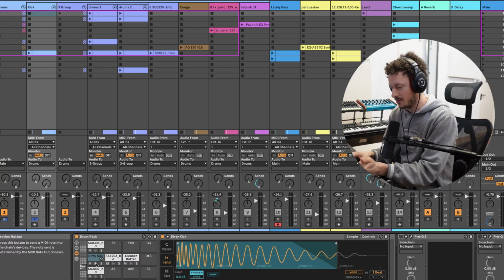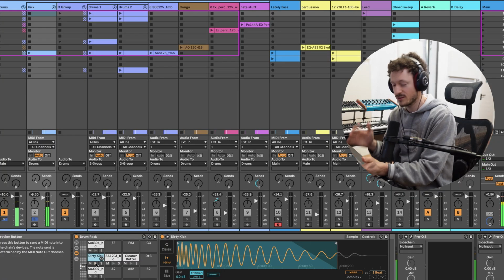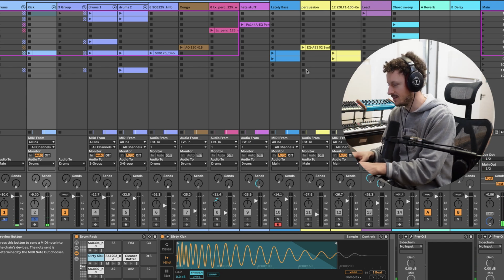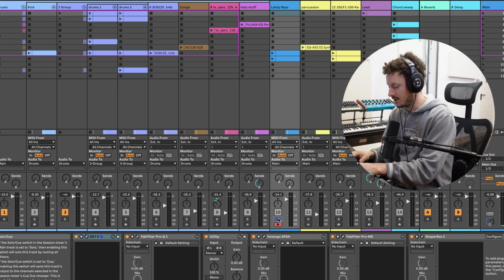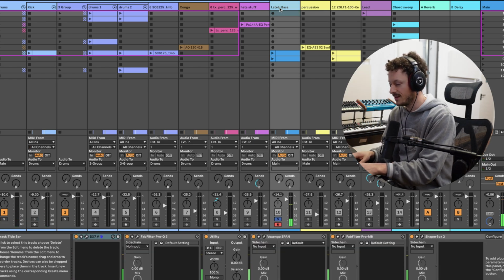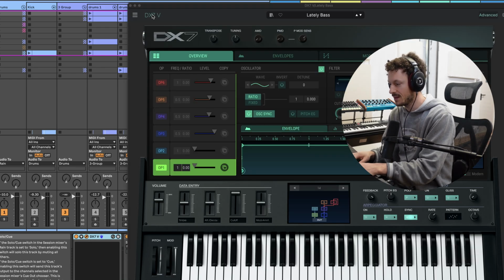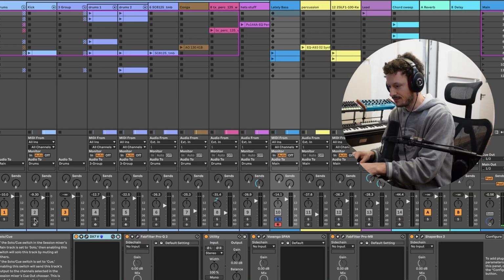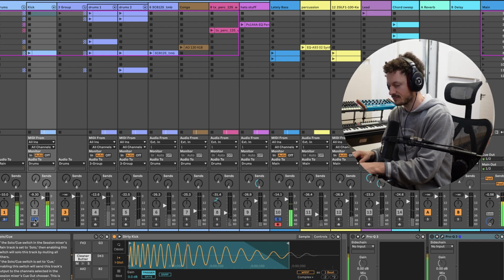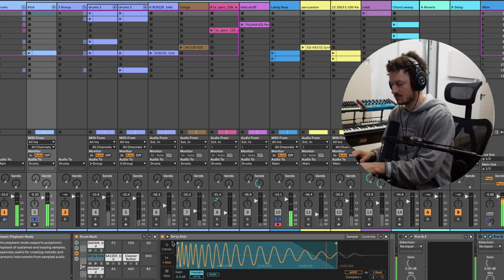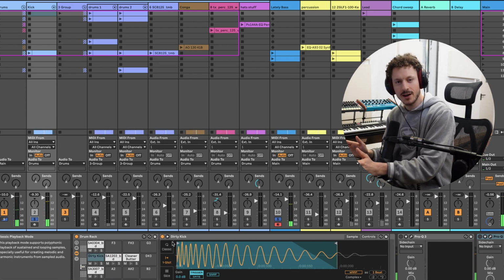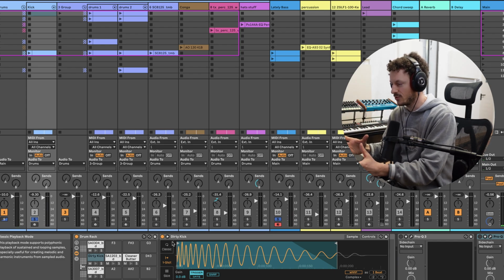So the issue that we had is that we were working with this bass drum over here, which is kind of a dirtied up 909 kick. And then we had this bass sound, which is like a lately bass coming from a DX7 plugin by Arturia. And together, they're kind of working out, but they're also a bit fighting for some frequencies. And in the context of the whole track, we kind of wanted to clean things up a little bit.